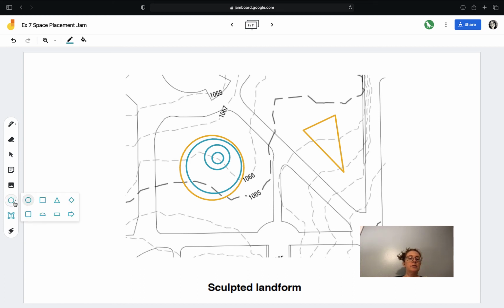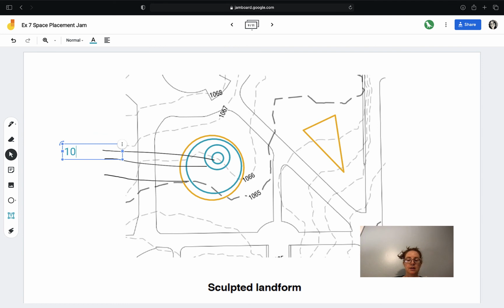So let's give ourselves, I think I could probably do this with a callout. Do it like that. Let's just pretend these were straight lines. So we've got 1069.